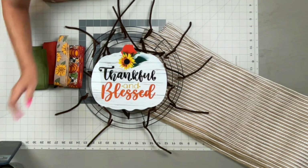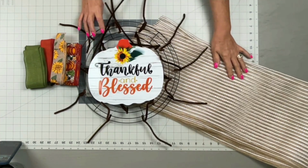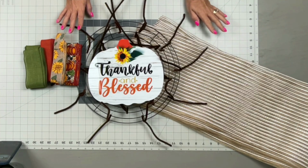What we're going to be doing is we are going to be doing my latest kit. So if you've ever gotten one of my kits, this is the last fall one I will be doing.